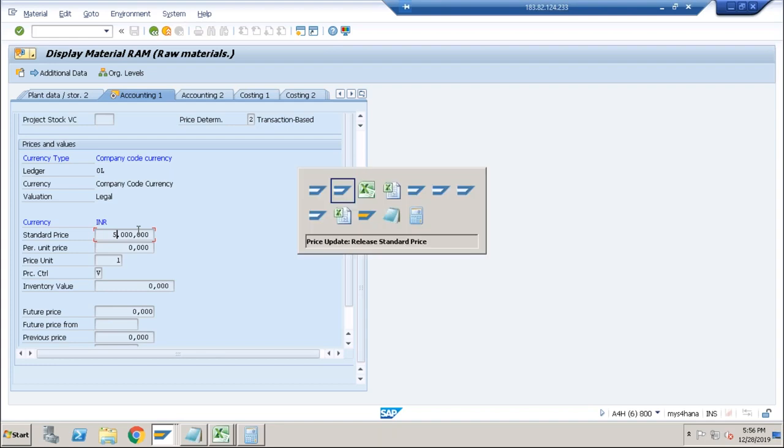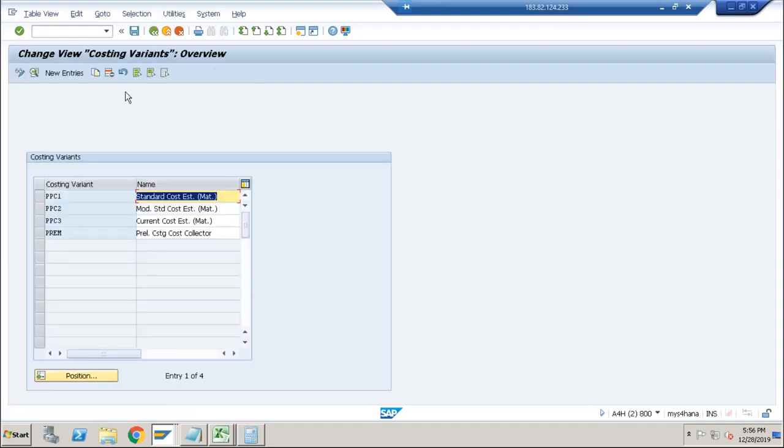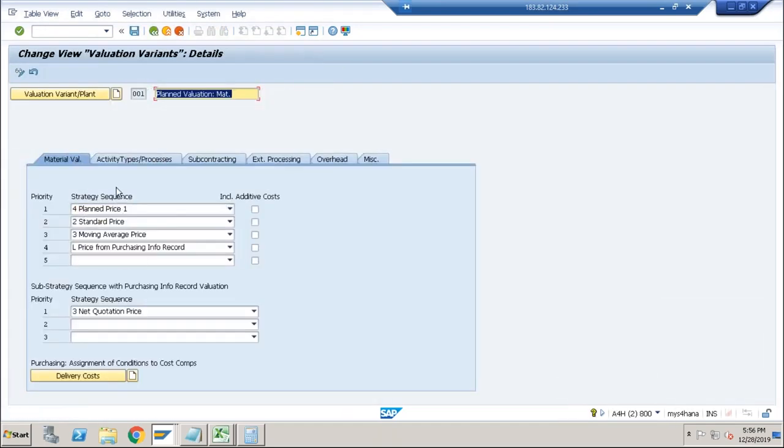If you see, the valuation variant has a sequence. First it will check the plant price, then it will check the standard price. So here itself it will get a value. It will not go to the purchasing info record at all.